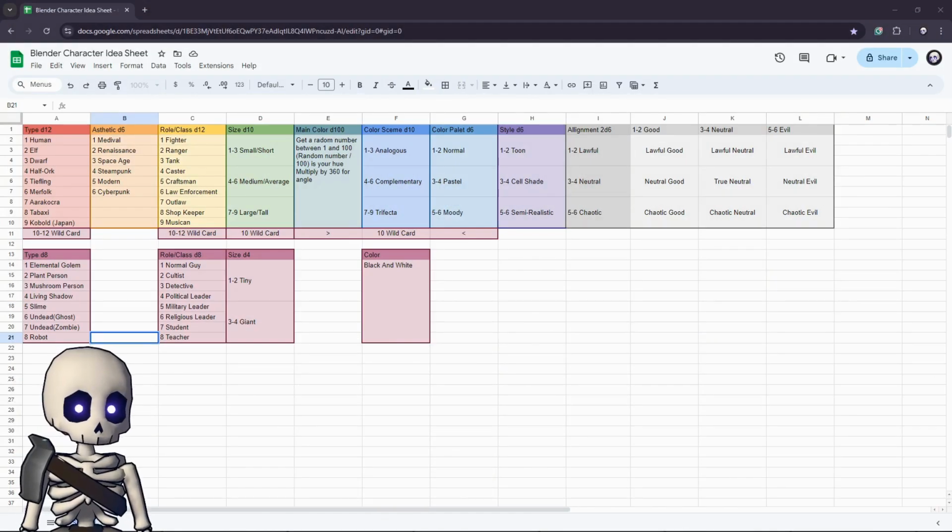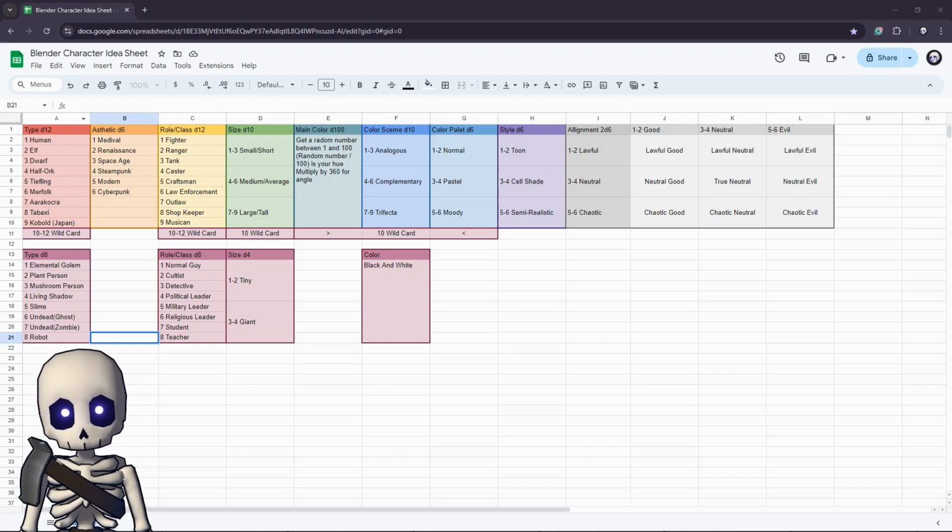Okay, so now on to the rolling section. I recorded this before, but it was like 3 minutes long, and I don't want to put you through that. So I'll tell you what I rolled, and I'll tell you how to use this whole thing first of all. On the top of every table, it shows you a dice type, right here, D12 for type. You roll that dice, and whatever number it lands on is what you write down. And that's what will be your character trait.